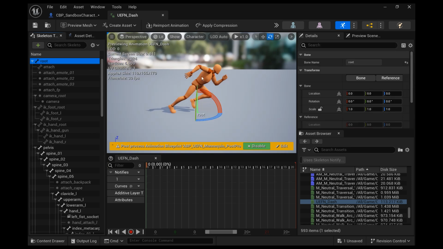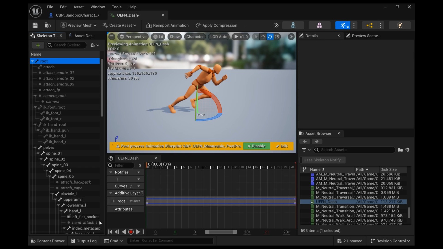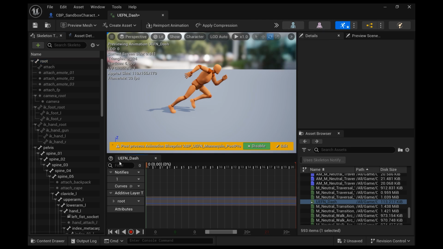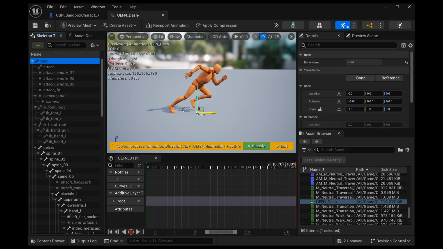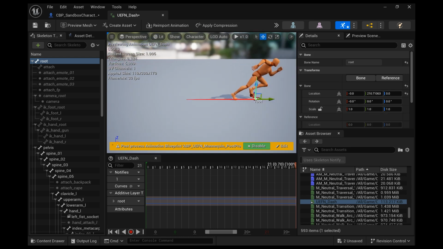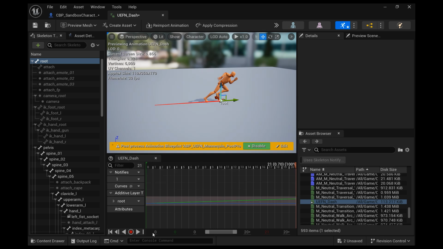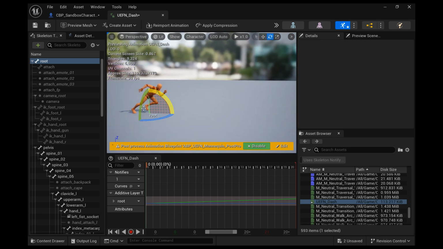I'll add this animation to the description anyways. I'll put a link in this for this. So I'm going to change the root position of this. First off, I'm going to select the root and then set a key at the 0 location of the timeline, and then I'm going to go to the end of the timeline, make sure I'm selecting the root again, and then I'm just going to move the root a little bit forward, and then I'm going to set a key for this position in the timeline as well. You can set a key by pressing S or by going to those double arrows by the skeleton to access that.